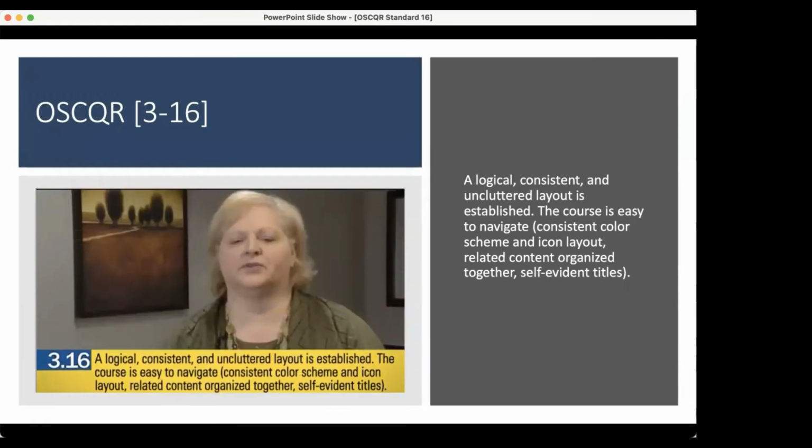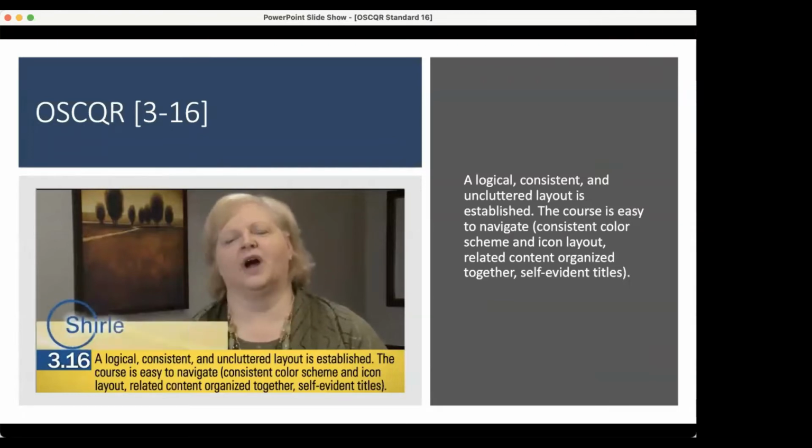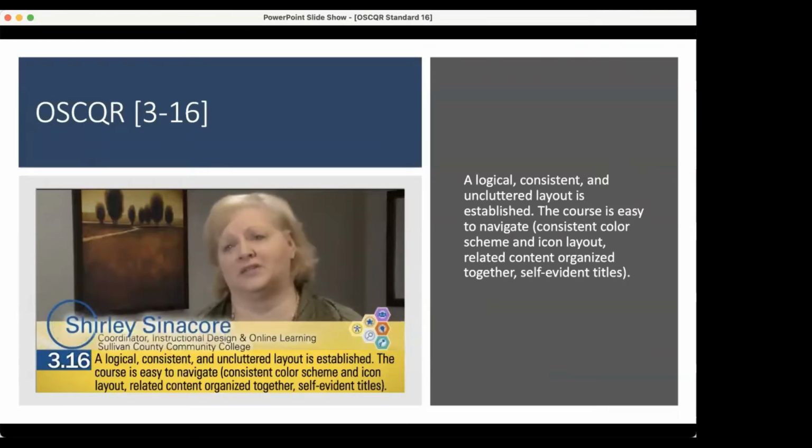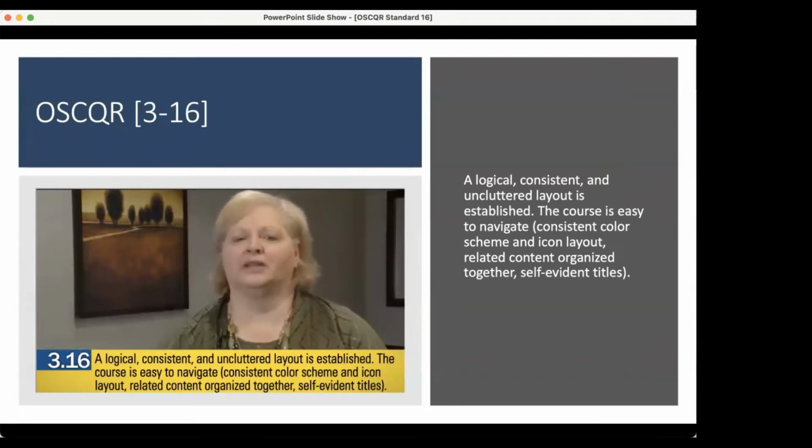It provides the students with a roadmap of their learning. And if it's consistent and clear to them, it's going to be easy to navigate. They're going to do better in the class. They're not going to be as stressed because they don't know what to do. So we want to make sure that the classes are all clear and consistent across the school.